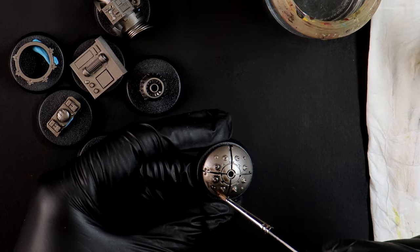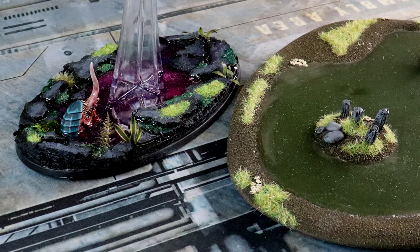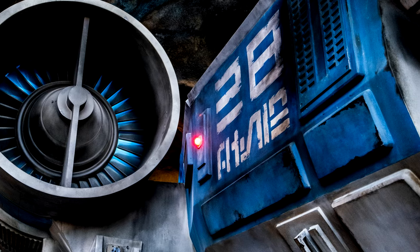Working with resin can be really easy and it can look awesome. I've used it before for terrain pieces like a murky swamp, or for adding a special effect to my own minis — whether it be on the base or some slime, goo, blood, or oil. My goal for today is to find something small and eye-catching to add to a really dark setting like a 40k boarding action.